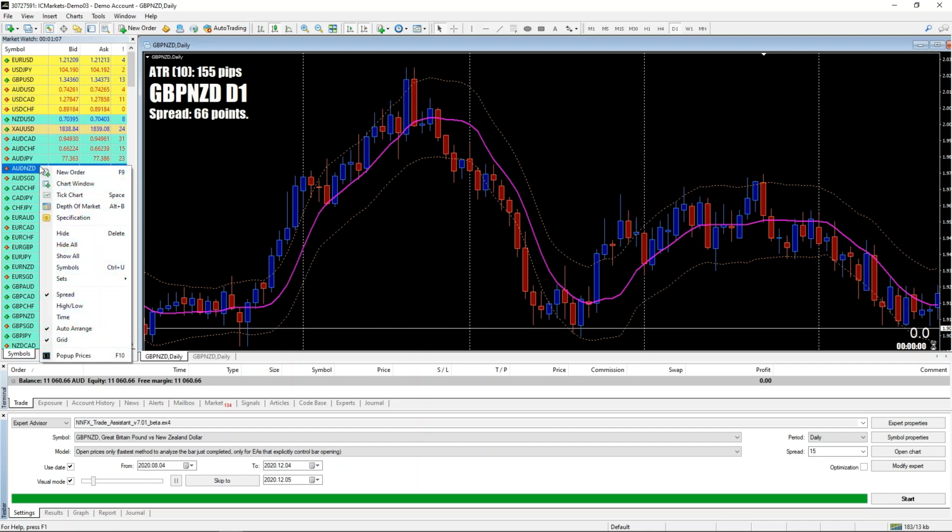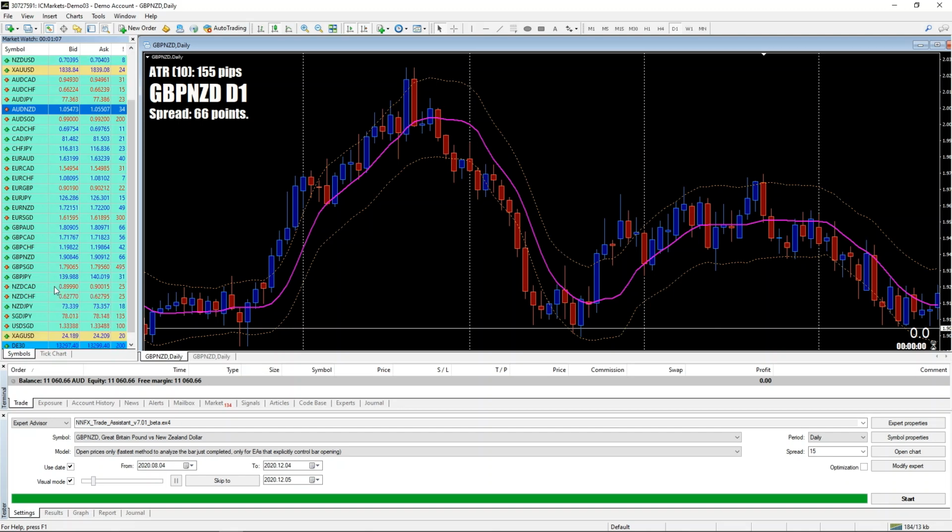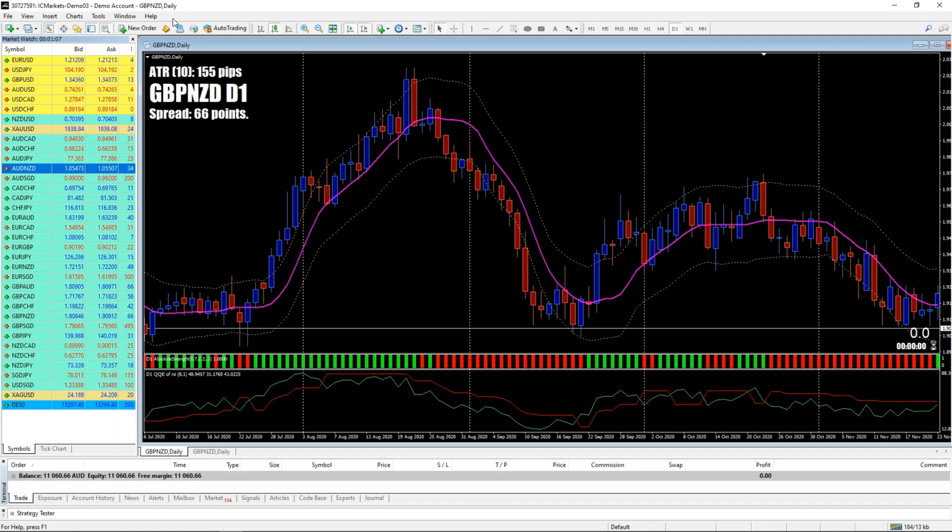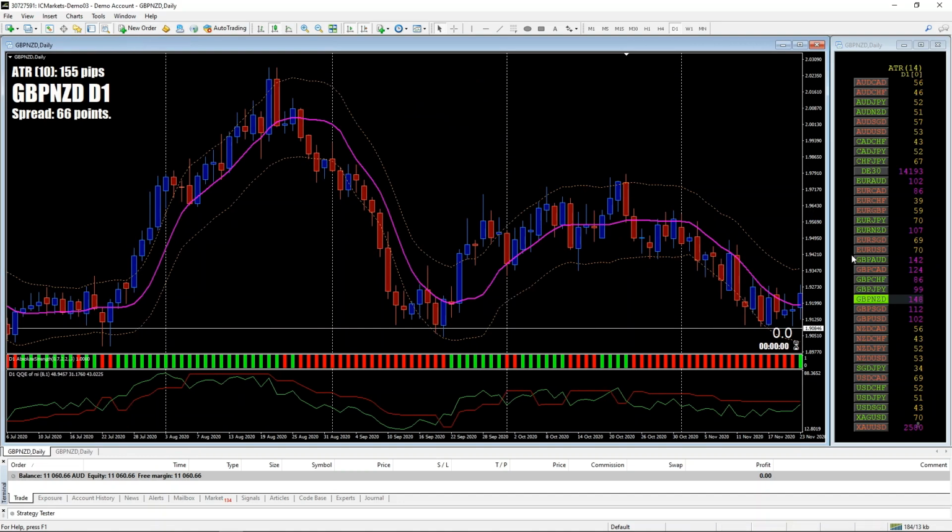You can also trim it down by clicking hide all. It will hide all the symbols that aren't active or have been active recently, I believe, on your chart. Now there looks like on your platform, sorry, it looks like there's a lot of symbols here. There's actually not. There's 28 plus a couple of extras that I have, and if we're not sure about that, I can show you, because my symbol changer here has all of those listed. But all the 28 plus, I've got gold and silver here, and I've got indices here, DAX indices.